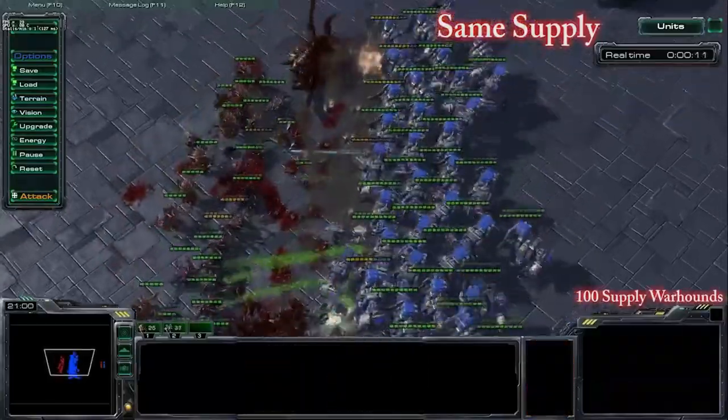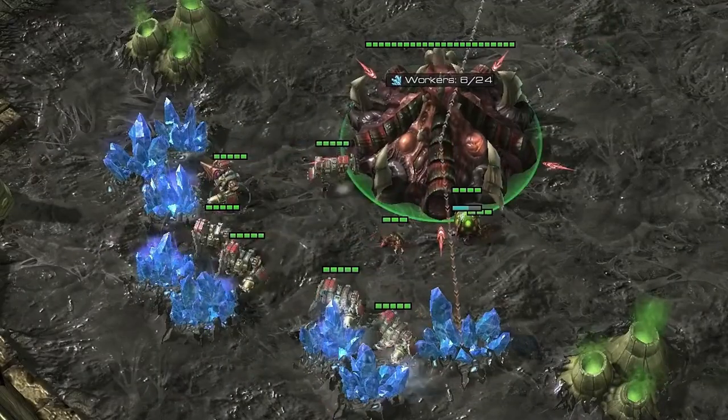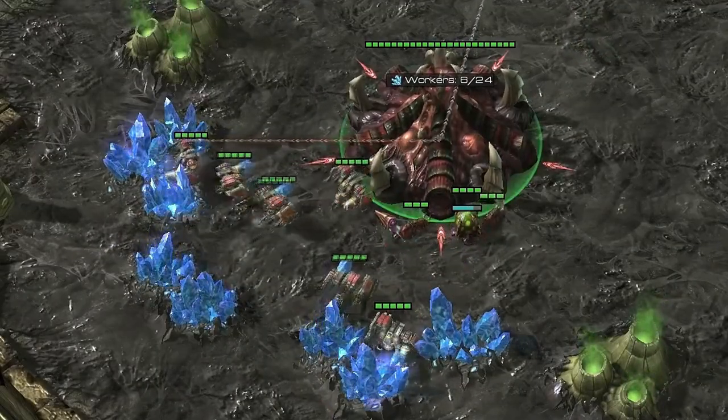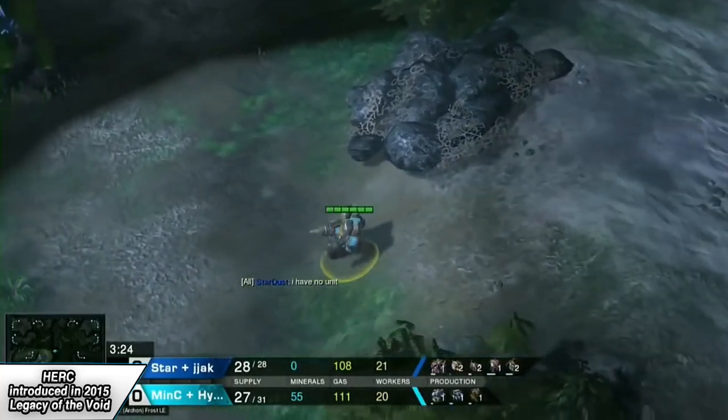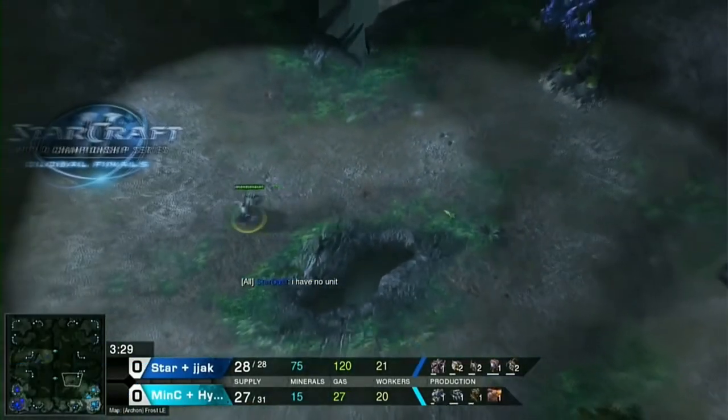But he made a guest appearance on the 1st April 2013 as a replacement for Workers. This was just a very nice small Easter egg. This was the most hilarious unit that has ever been introduced to StarCraft 2. It was like Clockwerk from Dota 2.